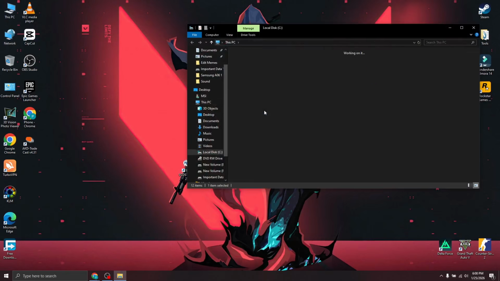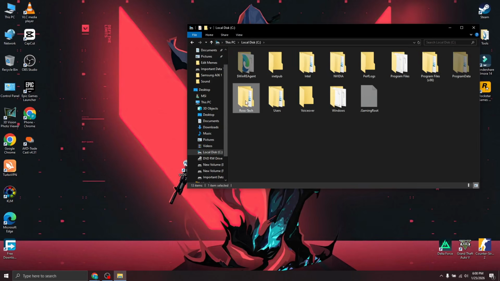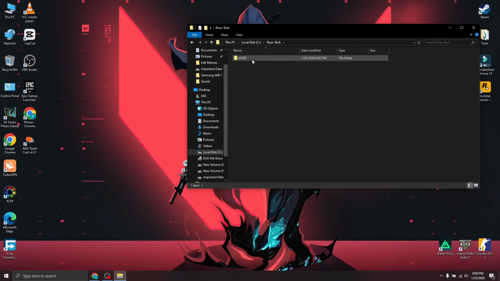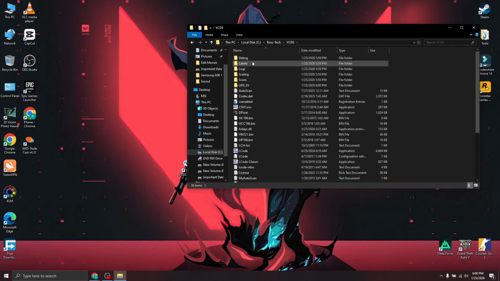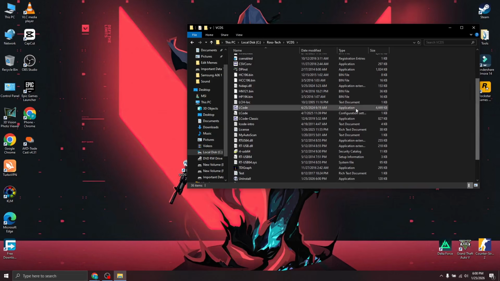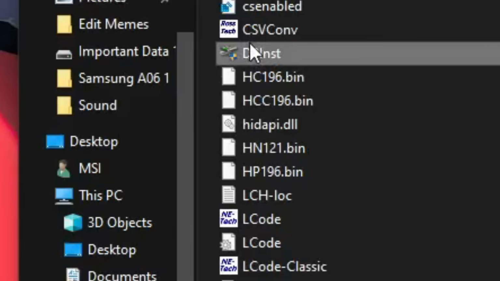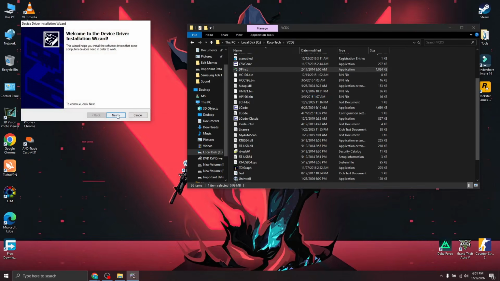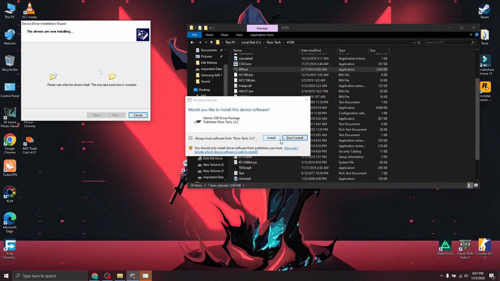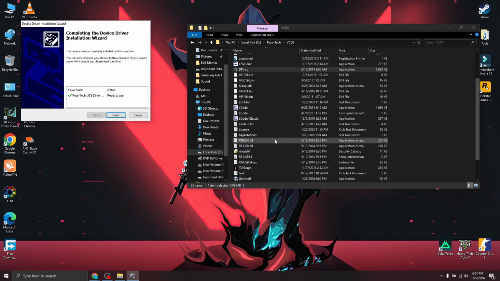Now go to the VCDS installed folder, run the program as administrator, click Next, then click Install, and finally click Finish.